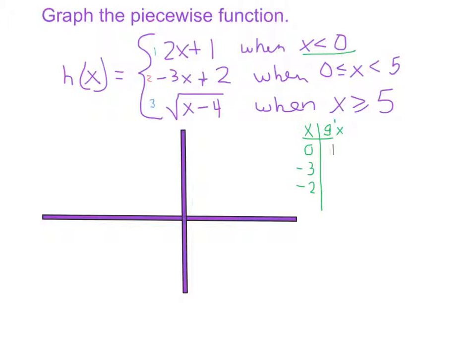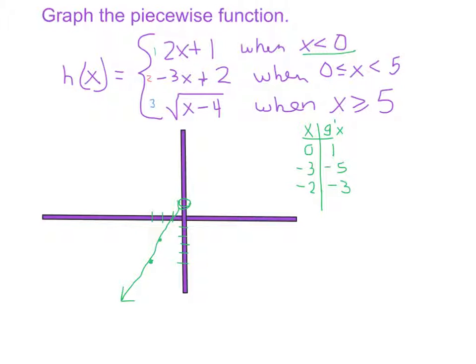If I fill in 0, I'll get 1 for the y-intercept. Fill in -3, I'll get -5. And if I fill in -2 to the appropriate equation, I'll get -3. So if I plot those, over 0 up 1, I'm going to have an open circle there. Okay, -3, -5, put a point. And at -2, I'll have -3. Those look like they align nicely. This is an open circle right here, and everything to the left, since x is less than 0.